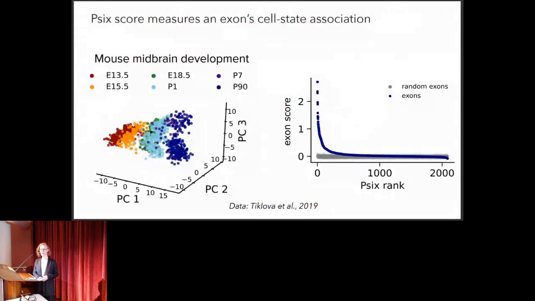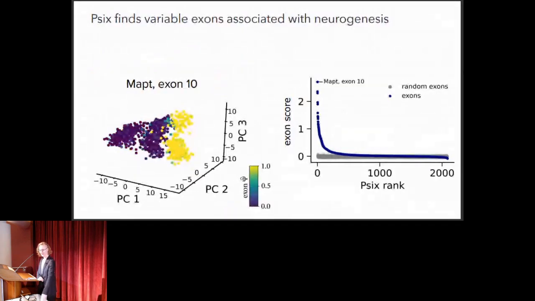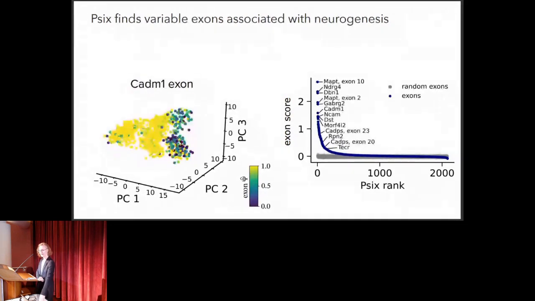And so we looked for exons whose splicing changed in a way that was associated with this set of cells. And so the scores from each of the alternative exons that we tested are shown in blue on the right. And we compare that to get a p-value. We shuffle a bunch of data to create random exons to give it a p-value. And so the random exons are shown in gray at the bottom. And reassuringly, the exons that we recovered included some that were very obvious splicing changes over this space, and many that were associated with neuron development, had already been experimentally characterized.